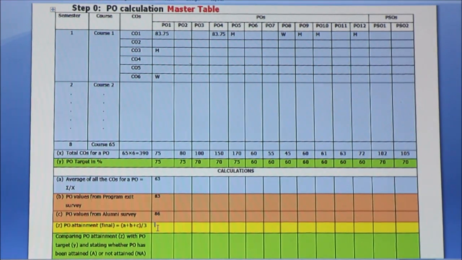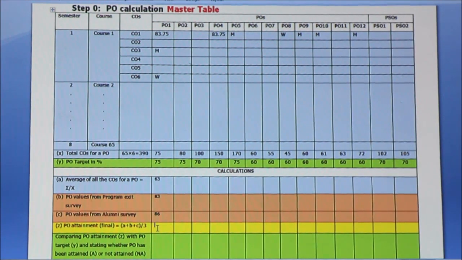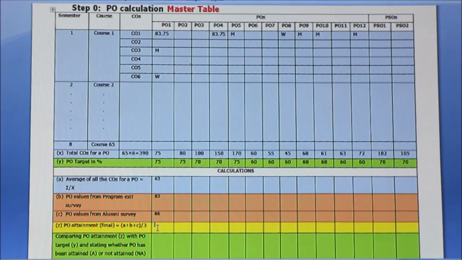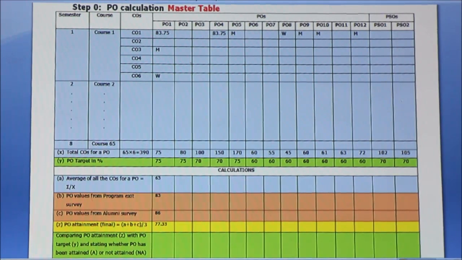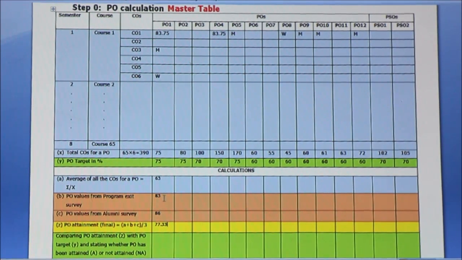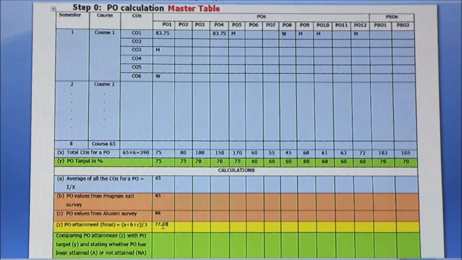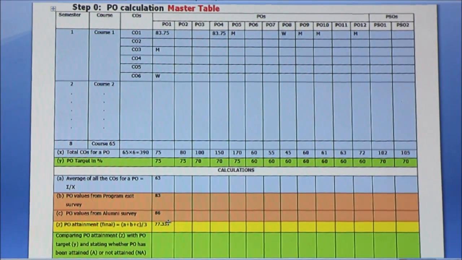In that case, A plus B plus C divided by 3 becomes the final attainment value of program outcome 1. This is what we have been striving for. This value turns out to be 77.33. How did I get it? 63 plus 83 plus 86 divided by 3. I got 77.33, this is the attainment value.